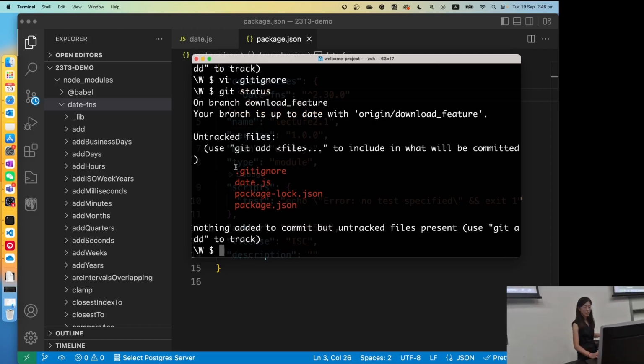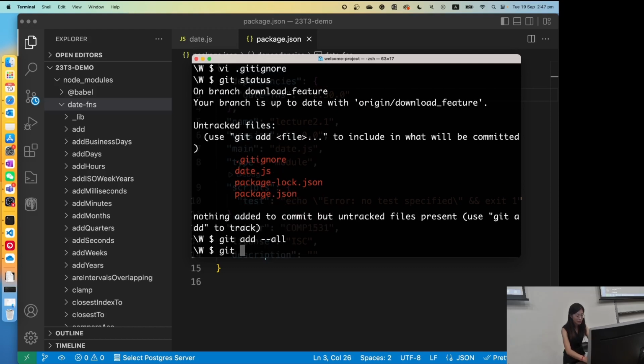I added this .gitignore, which means that when I'm adding files to the staging area, committing or pushing, I will ignore this node_modules folder. And then we can do what we normally do, which is git add and git commit.